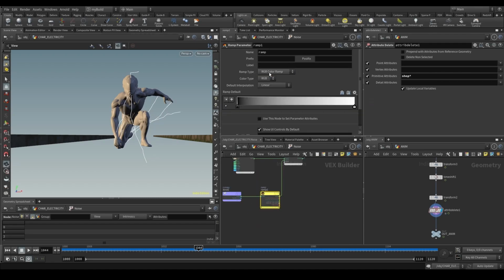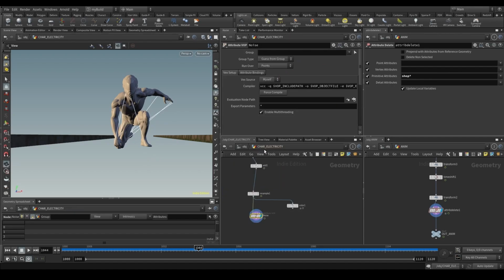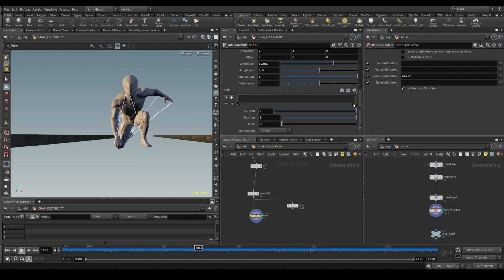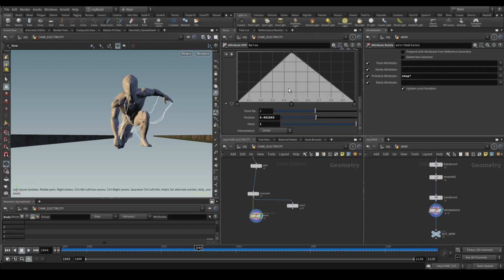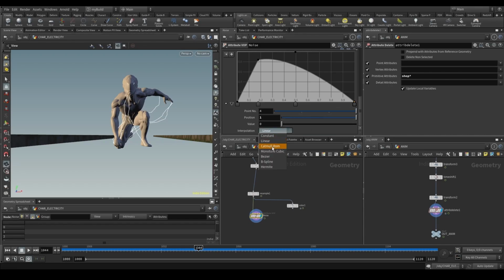In the ramp, we can switch it to spline. We're going to put 100% at 0.5. And we can switch it a bit to Bezier to have something a bit more smooth.